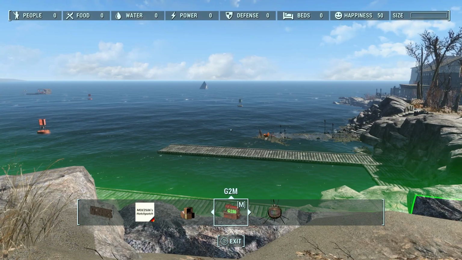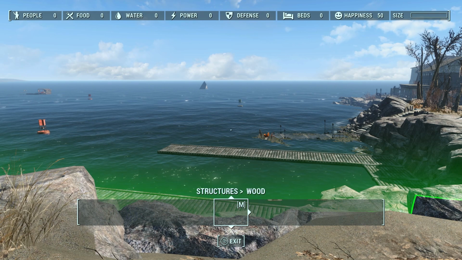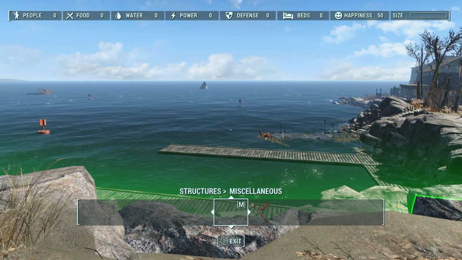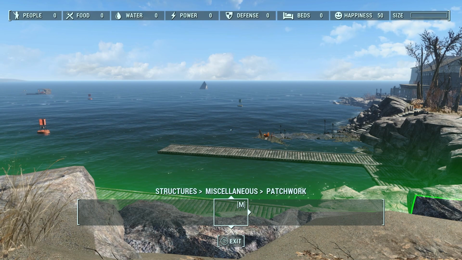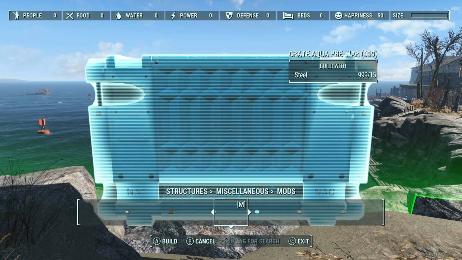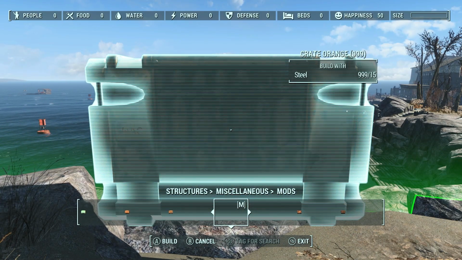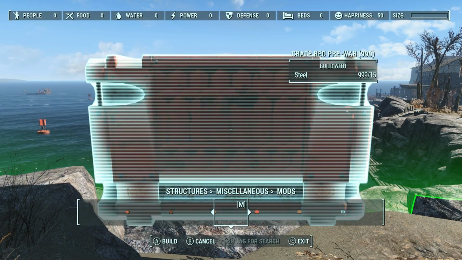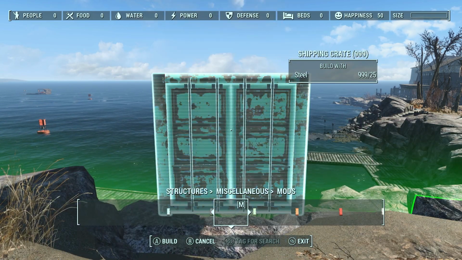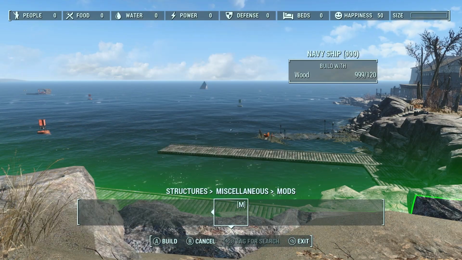So, let's see, we gotta go to the structures and miscellaneous. I don't remember which one it is, so find out. The end mods. Towards the end, I think. Took me a while to find this because I've had it for a while, but I always kept forgetting where it was. I had to actually go to the mod page to look it up to see where the heck it was. And then, of course, I believe it's all the way at the very end.